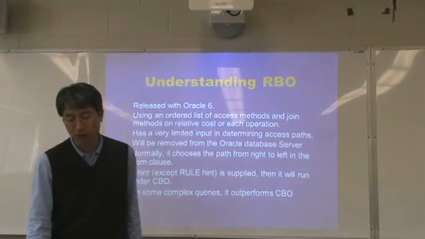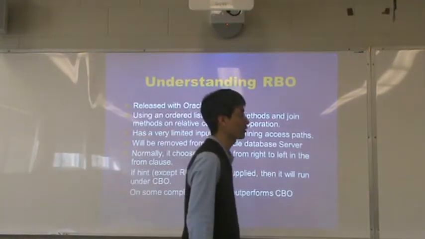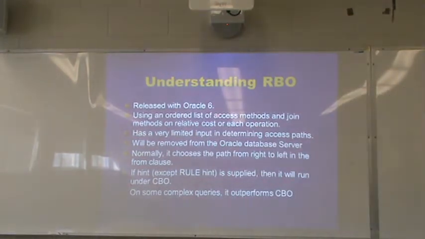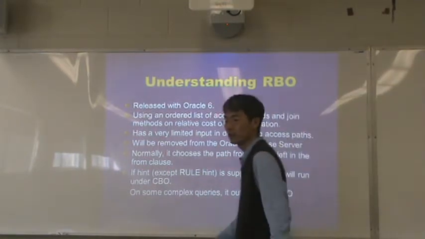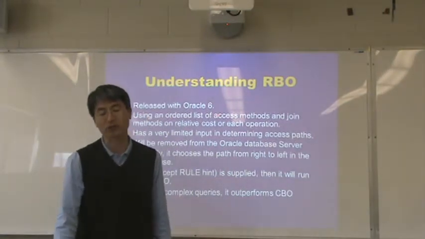For the rule-based optimizer, the query optimizer does not use statistical information. Instead, it tries to apply rank-oriented rules to decide the path. For example, when you are driving from Bridgeport to Manhattan, if there exists a highway, you will always select the highway. But it doesn't guarantee that driving through the highway is the fastest one. Generally, though, the highway is faster than the local road. Similarly, we can apply the same rule to decide the best path in a relational database management system.